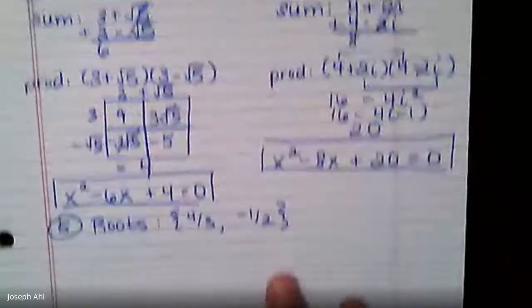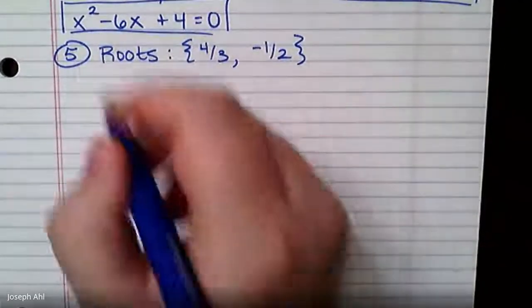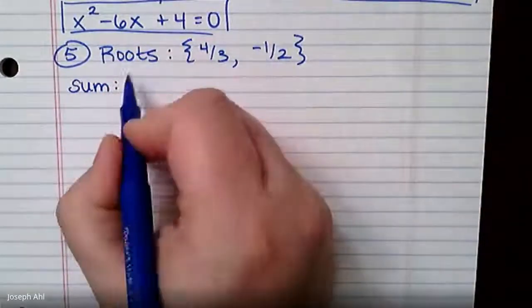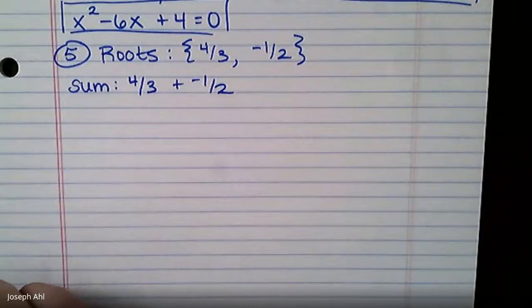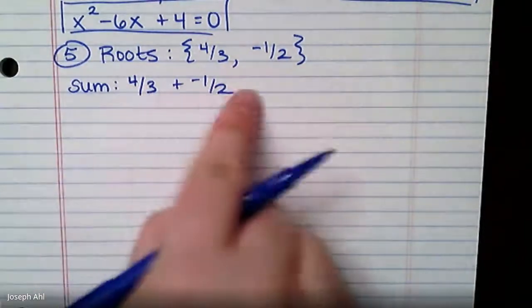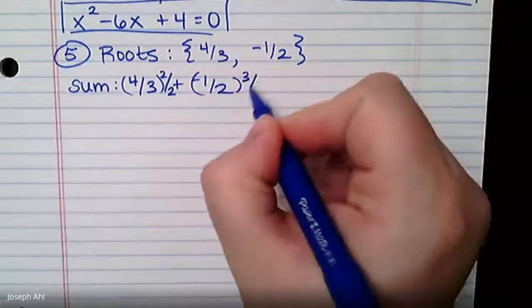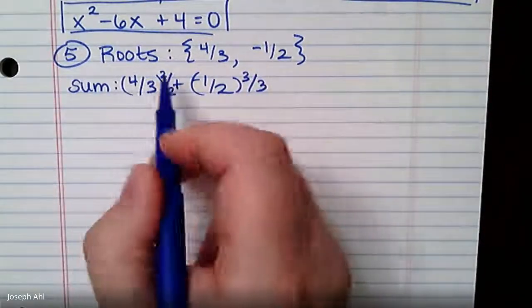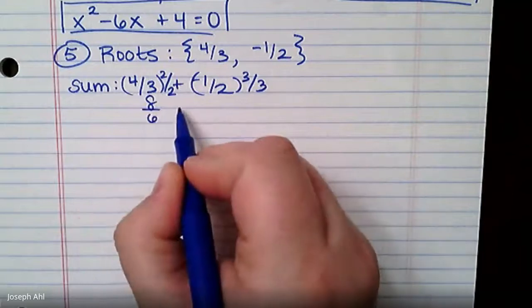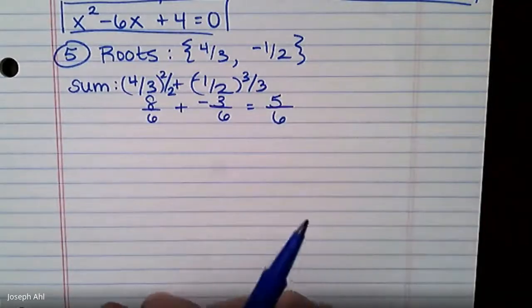I'm pretty convinced that you're going to like these examples better in the end than you're going to like this example, because you're looking at them and you're like, okay, well, there's no radicals, there's no i's there. However, when you go to find the sum of the roots, how do I add 4/3 plus negative a half? Well, we need a common denominator to do that. Can't just add those fractions if they don't have the same denominator. So the common denominator here is going to be 6, right? So multiply this one by 2/2, this one by 3/3. So we wind up getting 8/6, and then plus negative 3/6 for a total of 5/6 for the sum.